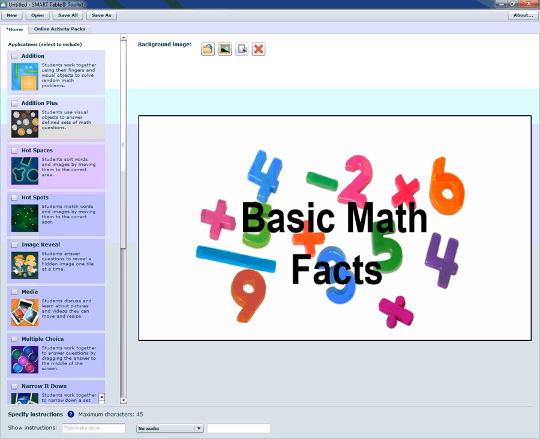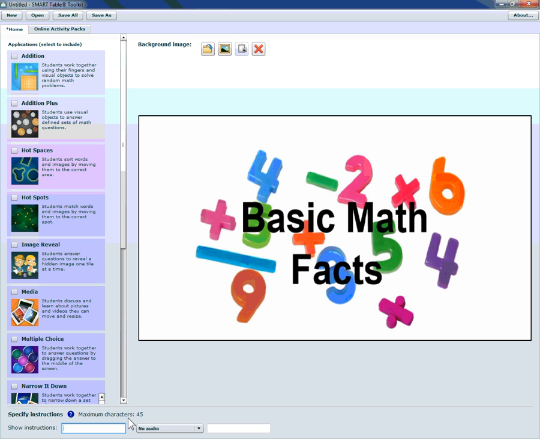Let's transition away from background image and let's talk about that option to include instructions. Instructions that could be displayed not only along the edges of the SMART table when the students open the activity pack, but again, instructions that might include audio, or I might be able to have the instructions read to the students if I choose. Now, when I'm typing my instructions into this box, notice what it says right above the box where my cursor currently is. It says I have a maximum of 45 characters to type my instructions.